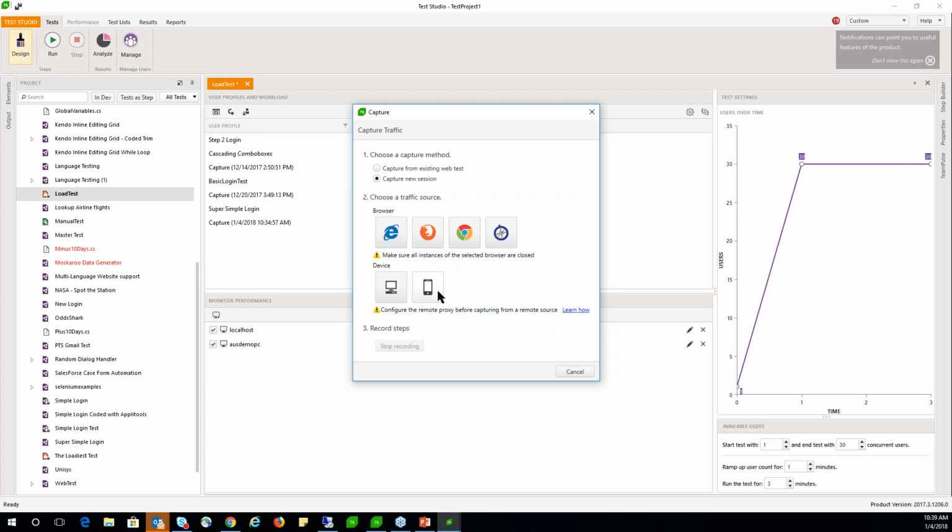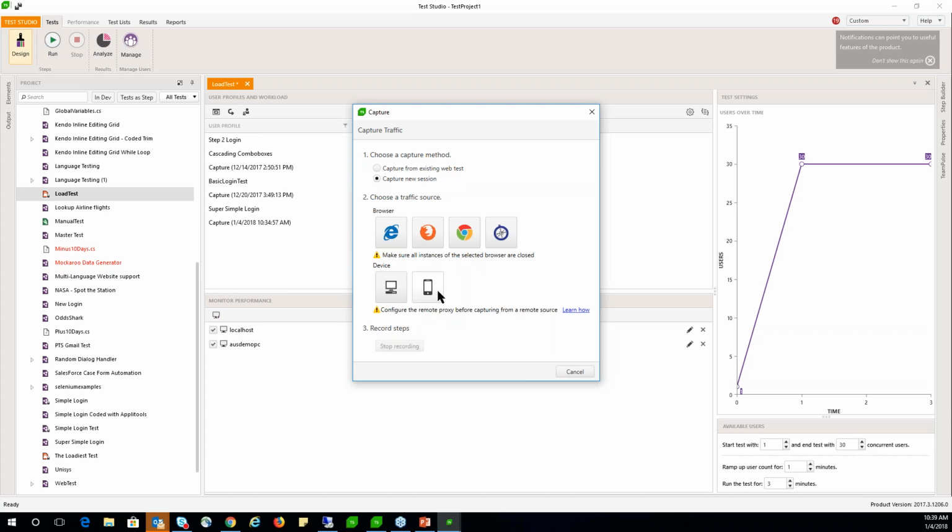Now, if you think about something like Amazon, again, the example I used earlier, there's probably a ton of people these days that are using that on their mobile device. So we have to factor that into our load test. We may want to simulate a certain amount of traffic from a desktop browser, but we also may want to capture traffic that's generated directly from a mobile app.